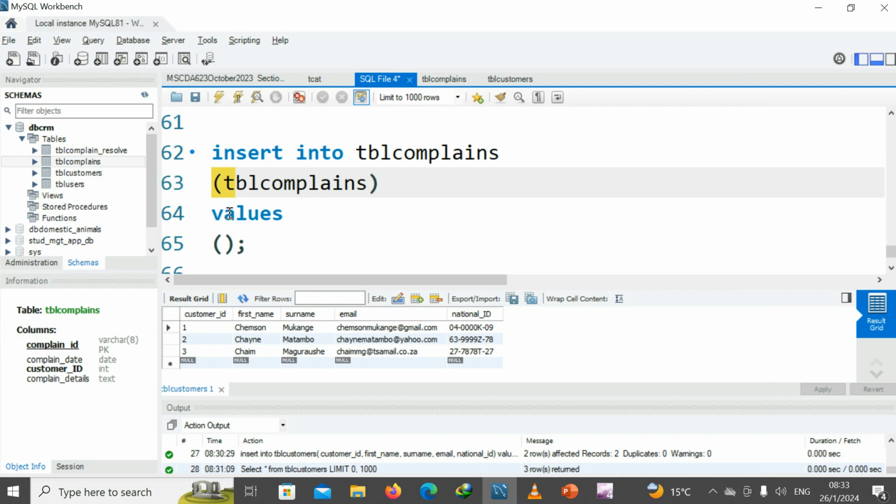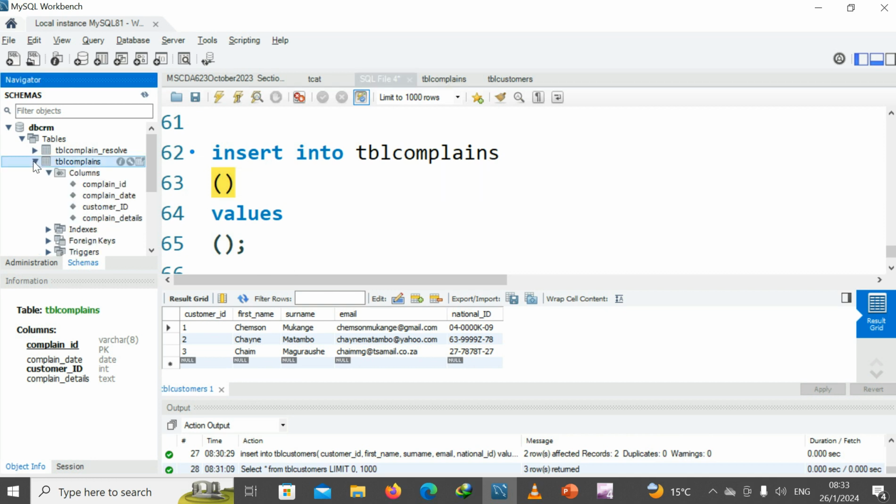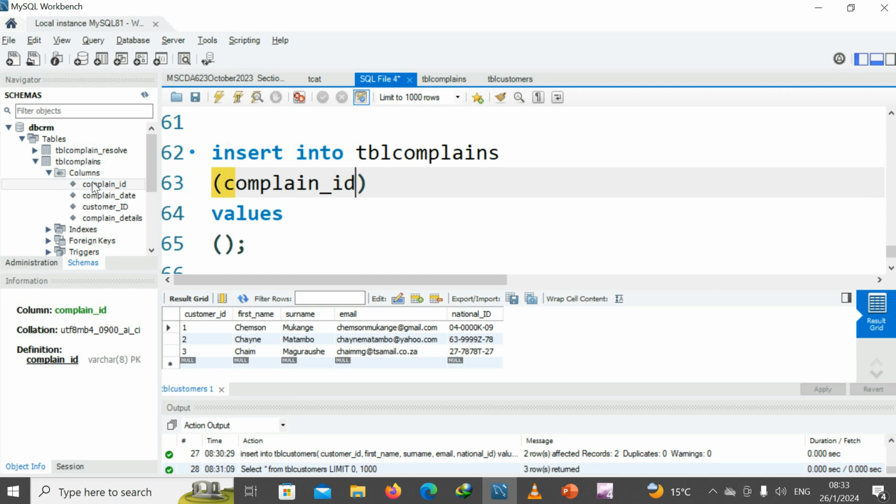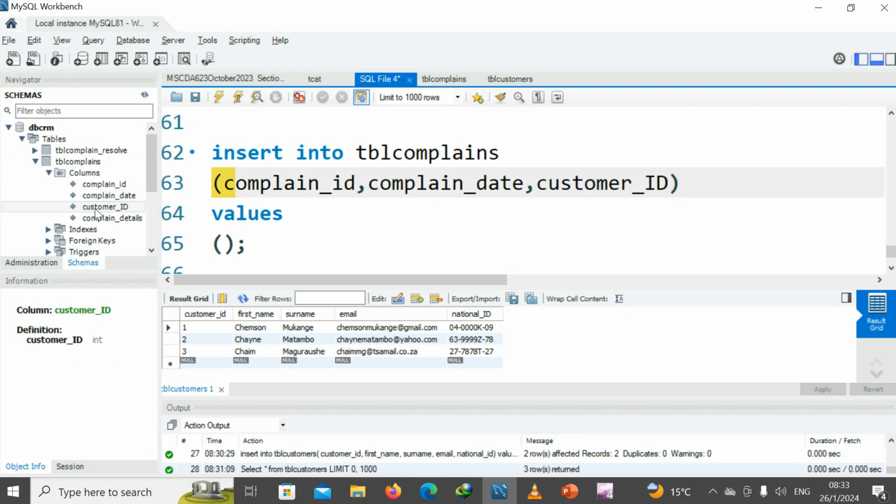Right, we have complaint ID. So you can have that way, and then say complaint ID, comma, complaint date, comma, customer ID, comma, and complaint details. Right, so I'm just double clicking on the column while my blinking cursor is on the position where I want to put the details or the date.